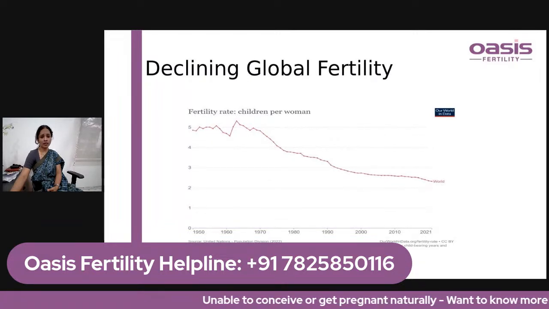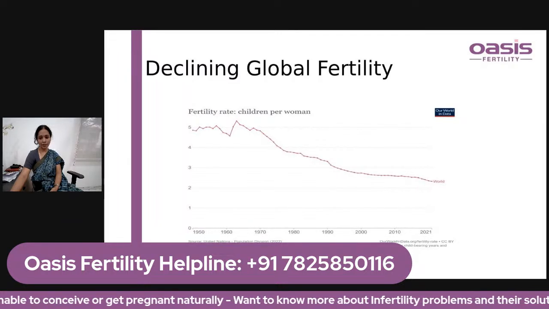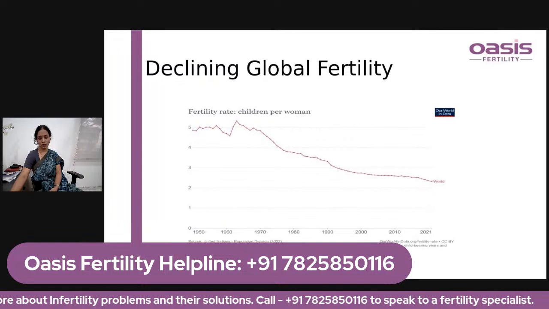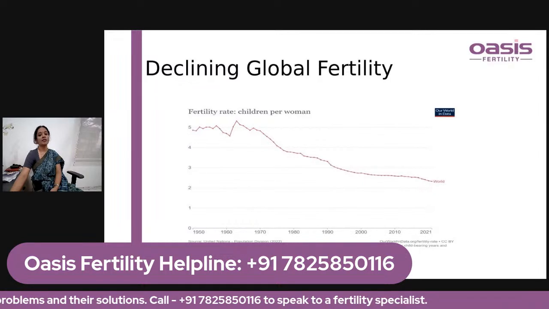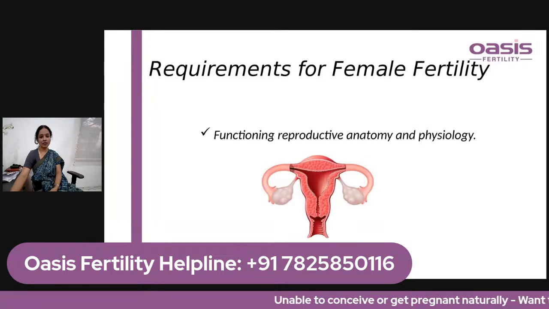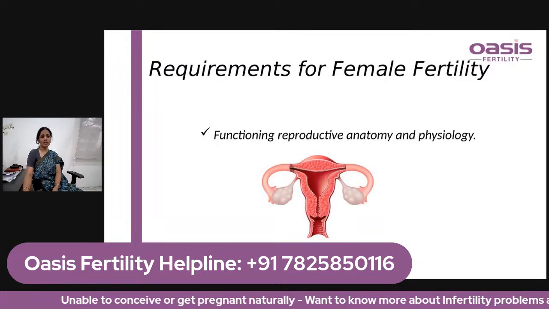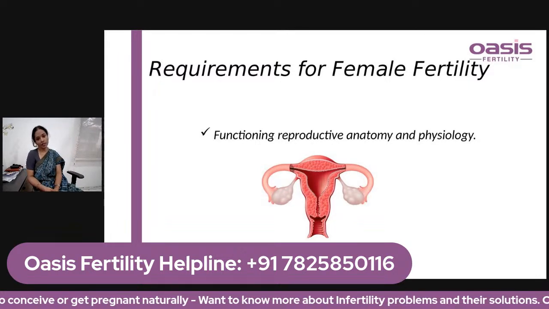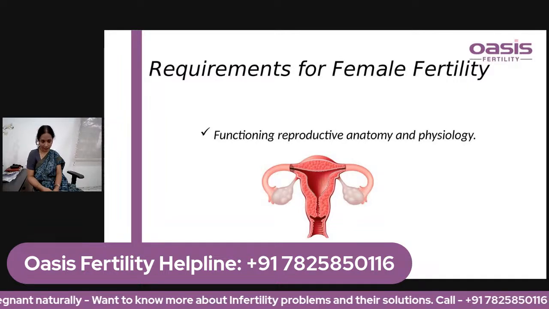So there is also this study or statistical analysis of the global fertility rate. Global fertility rate from 1950 to 2021 shows a significant decline. As we can see here in this graph, it is just in a downward trend. So fertility rate is reducing throughout the world, and it is a very concerning problem. Let's understand more about fertility in this session. I'll focus only on fertility and infertility.